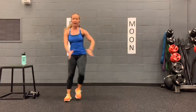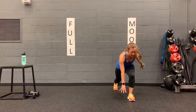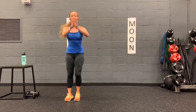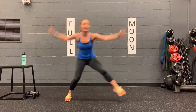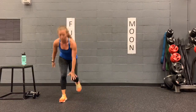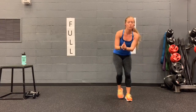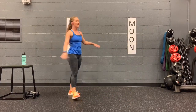Make sure those knees behind those toes. When you step back, most of that weight is in that front leg. 10 seconds. Three, two, and done. Woo.